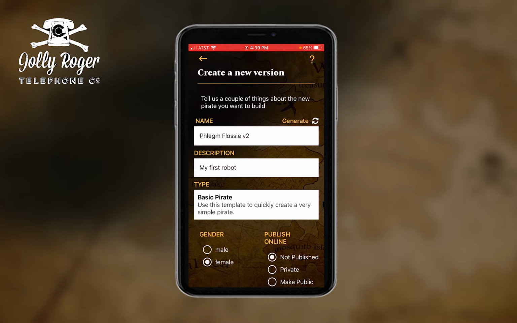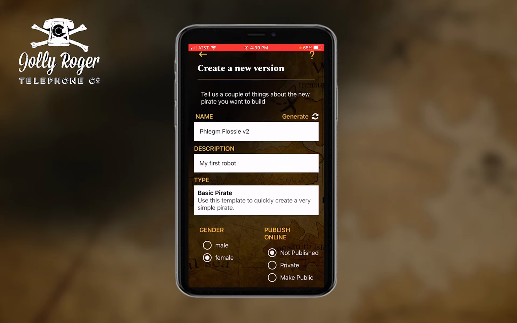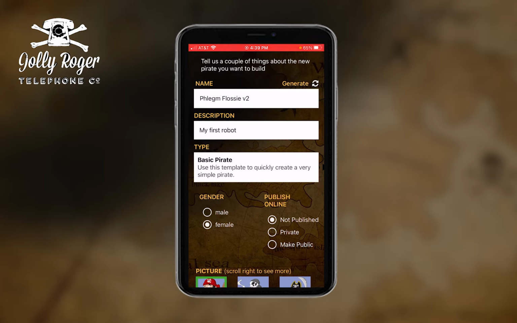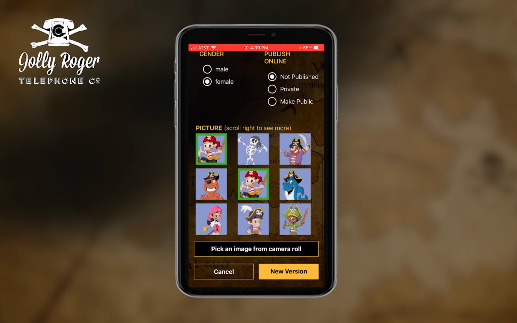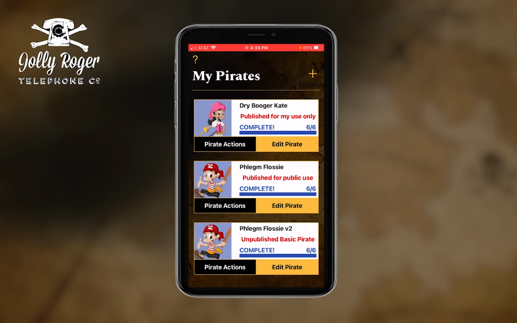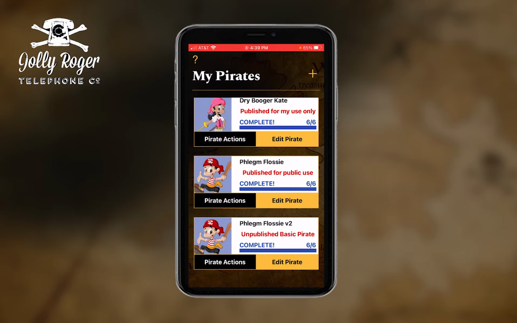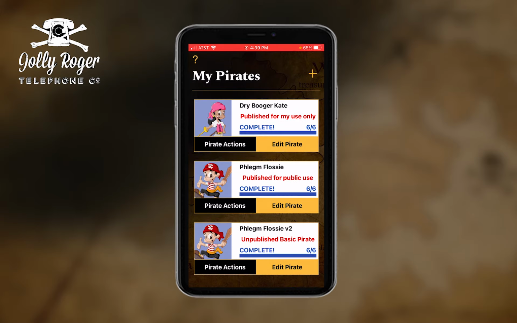So here's my new version. I get the name V2. You're going to want to keep the name so people can find it, so you're not really changing the name. And it'll start off as not published because we're going to work on it for a while. So this is not going to be published, whereas version 1 is published. And that is just perfect for me because that's what I want to do. So notice now I've got Flemflossy, who's my published one, but then underneath I've got Flemflossy, who's my unpublished one.